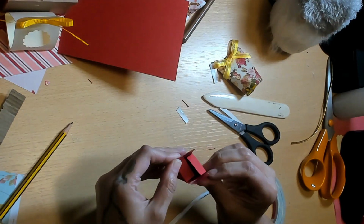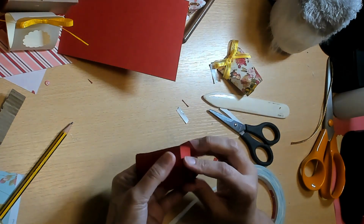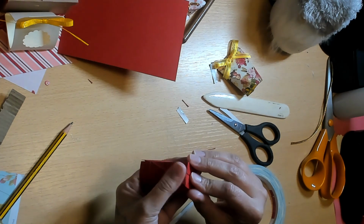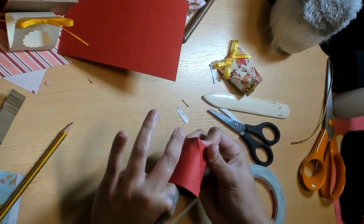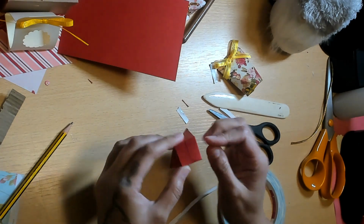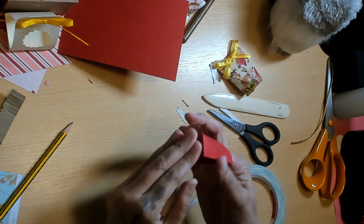All right, so we're going to get rid of any overhang. You're going to get your fingers inside, and you're going to go ahead and get this box closed. Now Dani decided that she didn't like the little gap on the bottom, and so she cut a 1-inch square and covered it. I'm okay with that little gap.